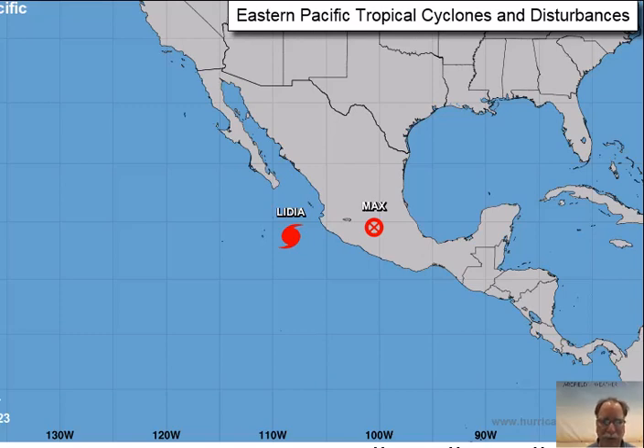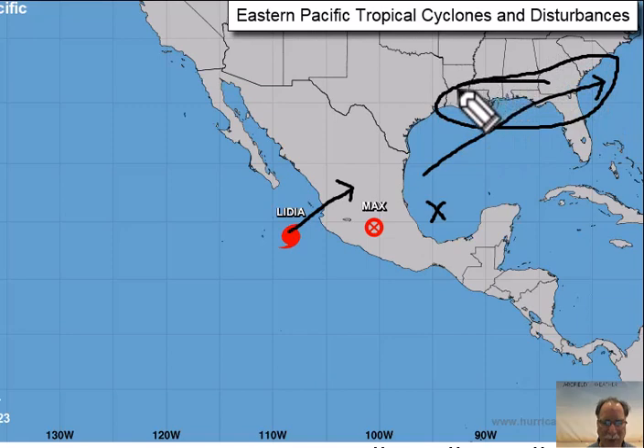Let's start off with the tropical situation focused on the eastern Pacific Ocean. There is a system now kind of falling apart named MAX right over the central portion of Mexico. Here is Hurricane Lidia. It will move in this fashion over the next 24 to 48 hours or so. It tends to fall apart when it gets into the central part of Mexico, but right now there is another wave sitting in the southwestern part of the Gulf of Mexico. A lot of that moisture will feed into this system, developing into a low-pressure area moving in this fashion later on this weekend. This entire region could get some heavy rainfall as a result.